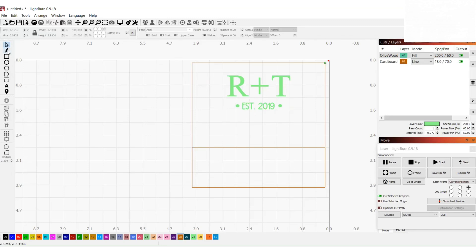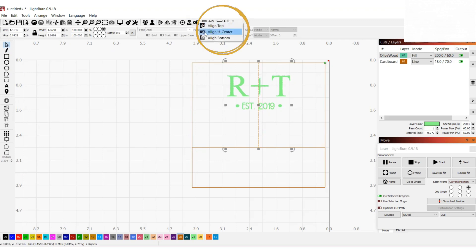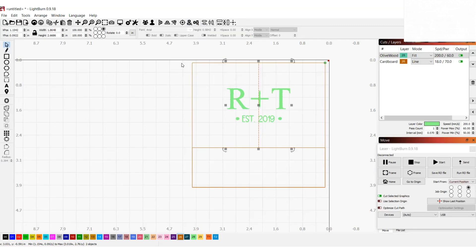I also want to make sure that I get this perfectly horizontal within the wood of the coaster. So I'm going to use the pencil tool, hold down the shift key, and draw a line from the top of the coaster to what would be the top of the resin. Now that I know the dimensions of the wood, I'll select my image, hold down the shift key, select what I drew with the pencil tool, and use the alignment tool to get it centered.